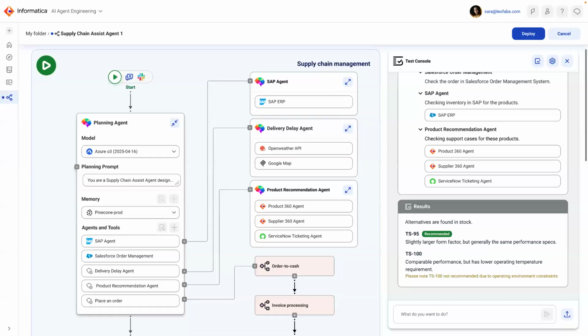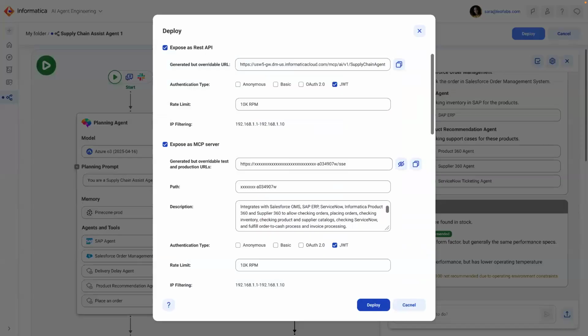So now once I've tested it, I want to deploy it. So I'm going to deploy this. And when you deploy it, I'm presented with multiple options. I can, of course, deploy it as a REST endpoint. So I can call it in my own chatbot or external app or other applications and manage this API also in my API center as an API gateway, and also as an MCP.